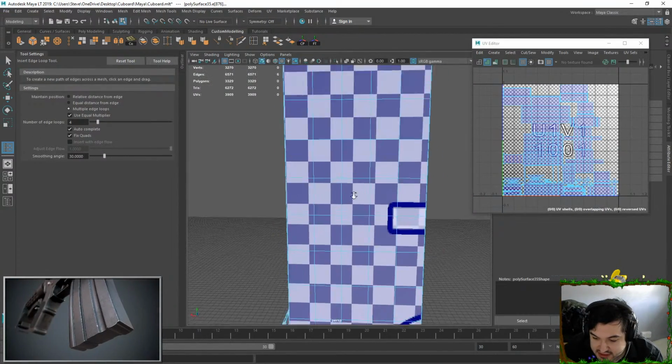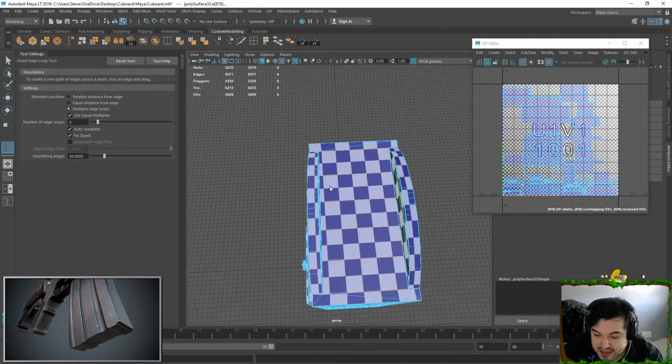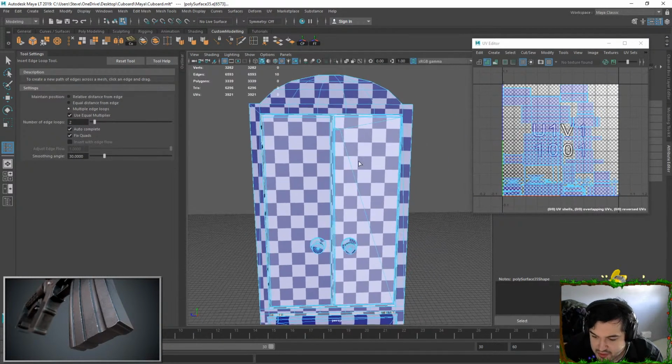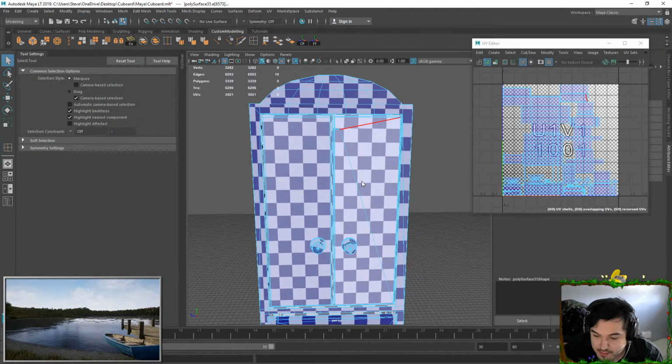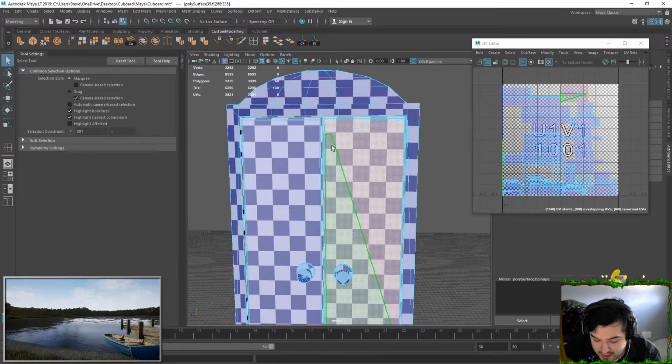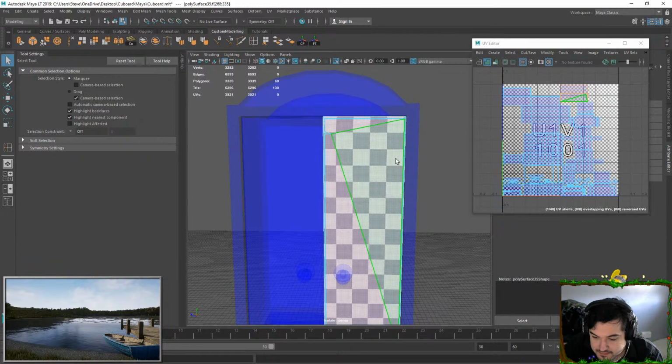So I want these to be as somewhat square, at least. So about 2 on there. Yeah, sadly, I can't really do this one unless I remodel a part of it. I'd have to select that.